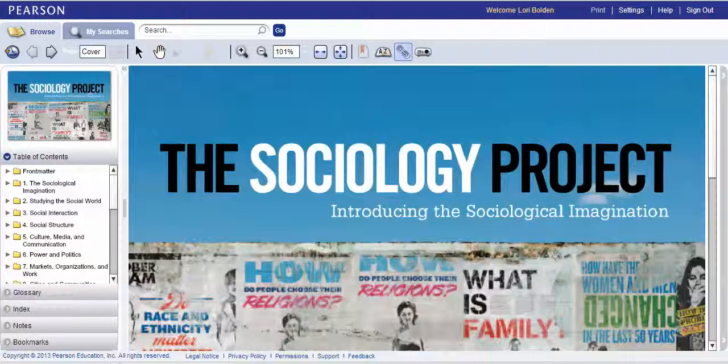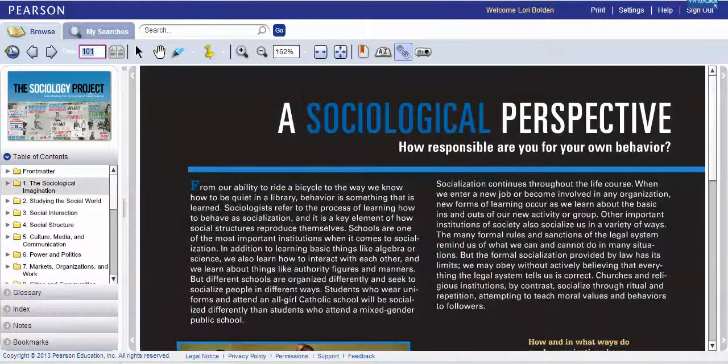So let's just look at some of the cool things. First of all, it's fully searchable, so if there's a specific topic a student is looking for, they can type it in here and find whatever topic is they're looking for. Or they can just go to a certain page. If there's a certain page they're looking at, they can skip through straight to chapters over here under the table of contents.